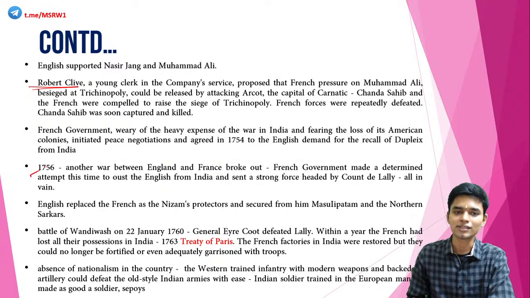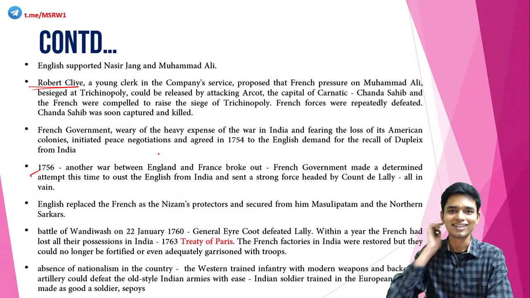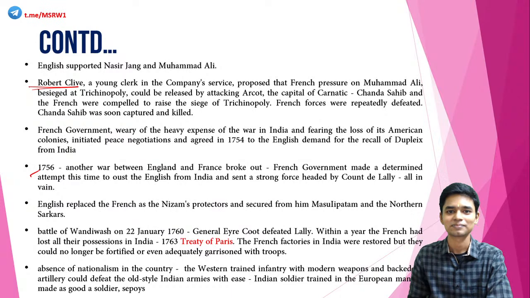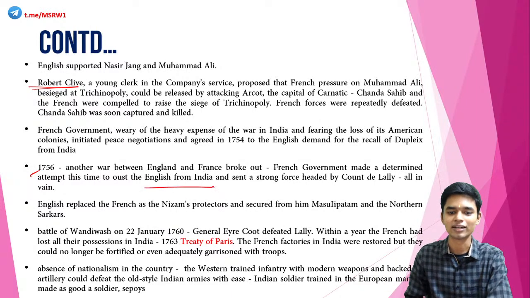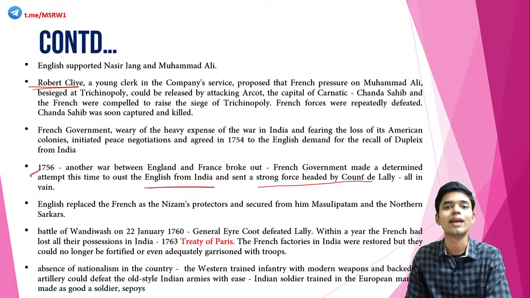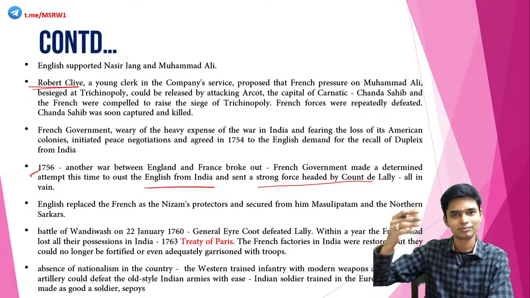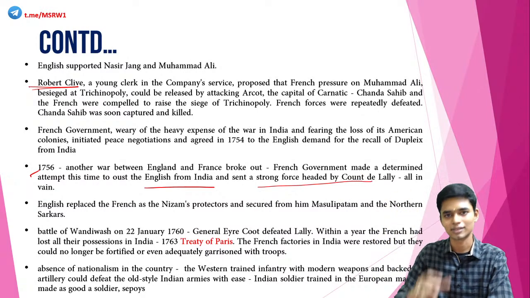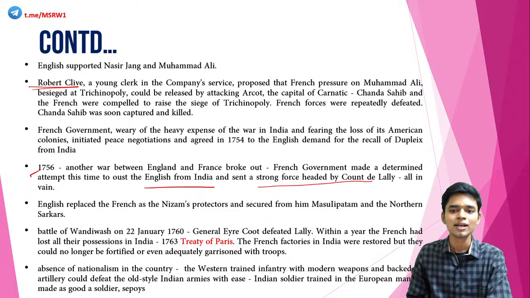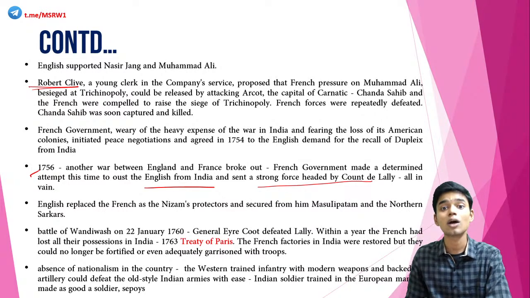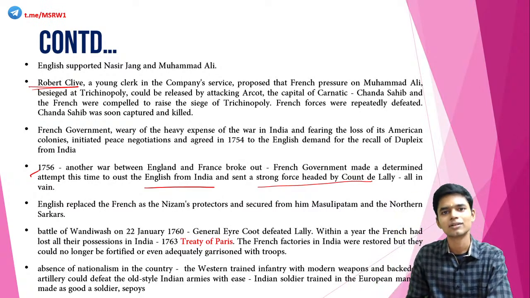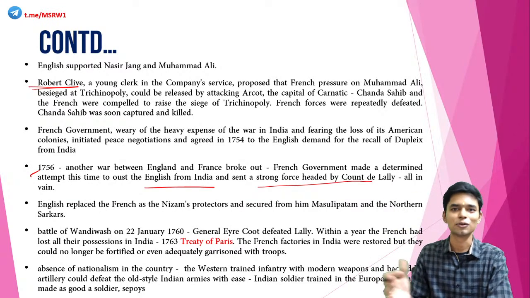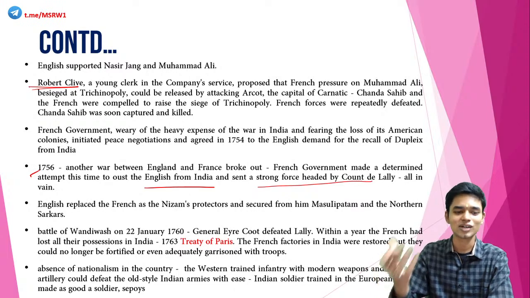In 1756, another war broke out in Europe between England and France. The French government made determined attempts this time to oust the English from India and sent a very strong force under Count de Lally. Dupleix was replaced by other French governors, and during this battle it was Count de Lally who was sent with a very huge force, but he lost. He was not Dupleix, so he lost, and the British emerged victorious.